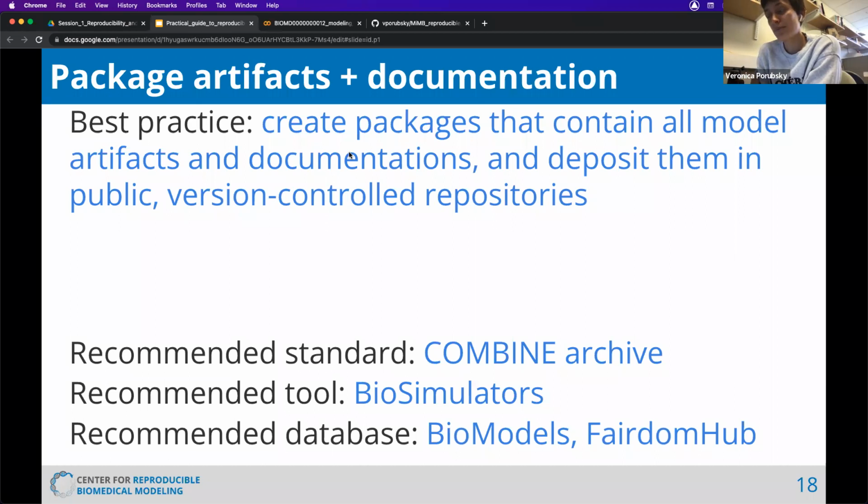The recommended tool would be biosimulators, again, which can be used to basically provide the whole environment. You could also potentially publish your modeling study to GitHub, as we've talked about, and you can also publish the model to a recommended database like Biomodels or the Fairdom Hub, both of which try to ensure that standards are used and that your model is reproducible.